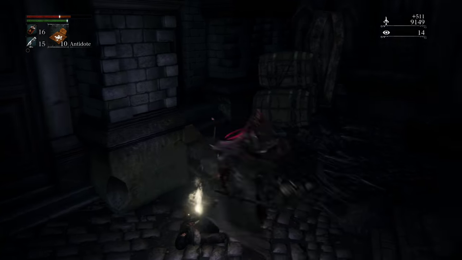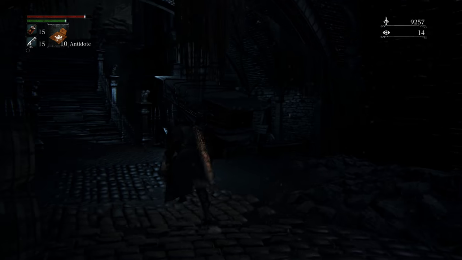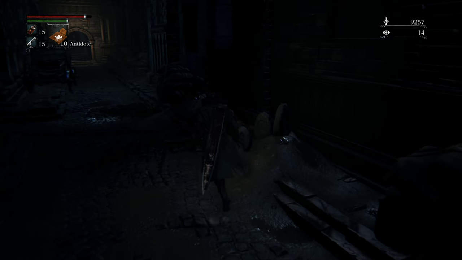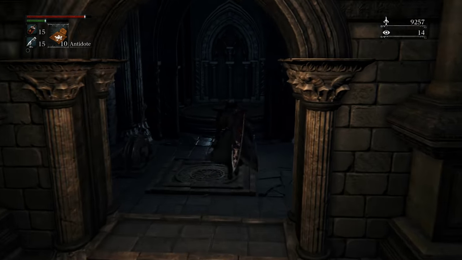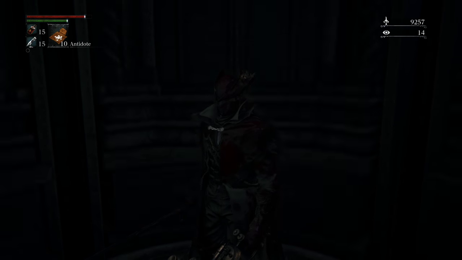They will grab you, and when they grab you, they'll rip your insight away, and there's no way to get that insight back. So, just be careful around them. They're particularly weak to lightning. I don't think many of you would have anything with lightning at this point, but worth pointing out. I take the elevator up.